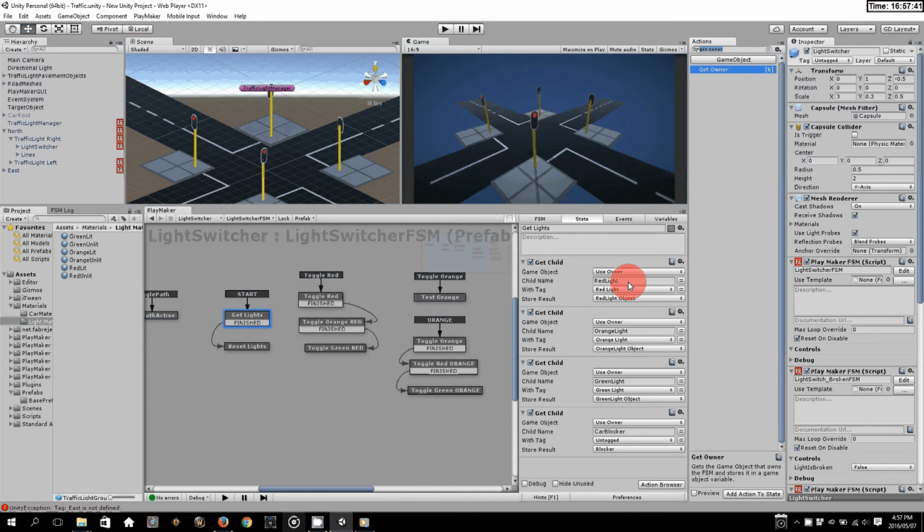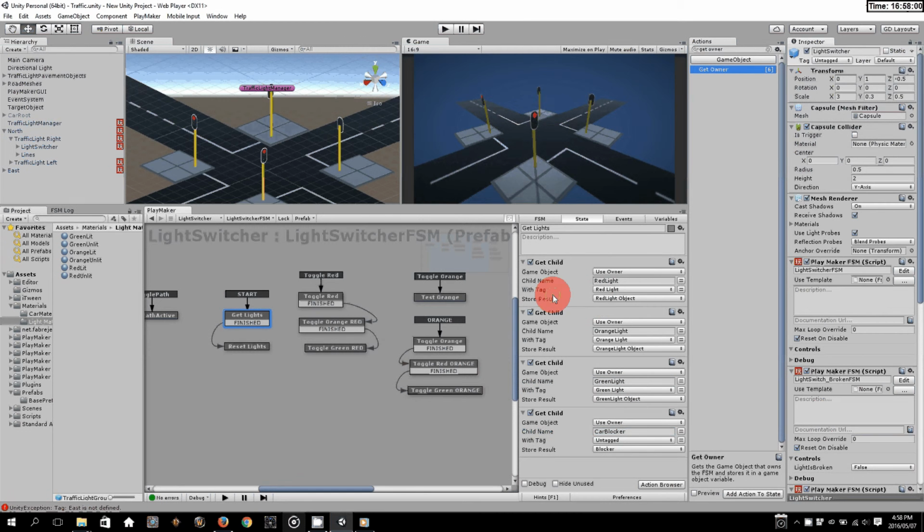Then for every child, the game object is the owner, and the child name is red light, orange light, green light, and car blocker.